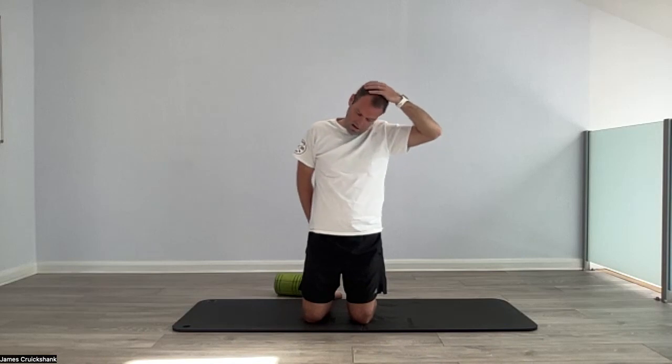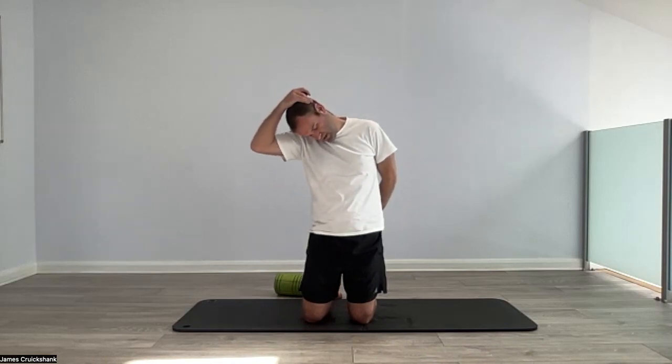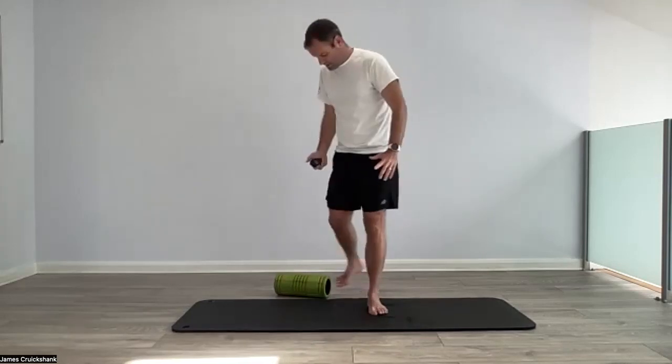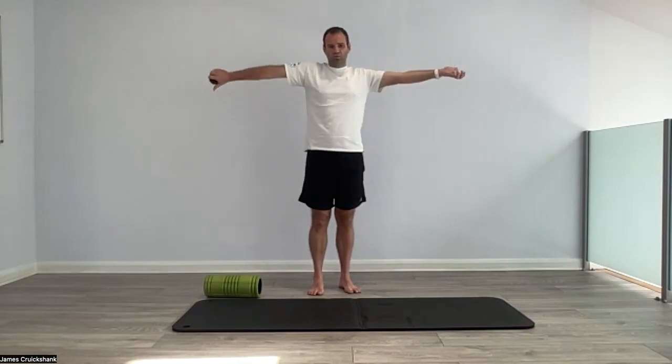3, 2, last one. Squeeze this last one in. Over, look down. And then back up. We'll come back, since we're going to shoulders next. So we'll be standing, and we're going to have our hands out to the side, and we're going to rotate one direction whilst we're moving the other one in the opposite direction. So ready? Off we go.